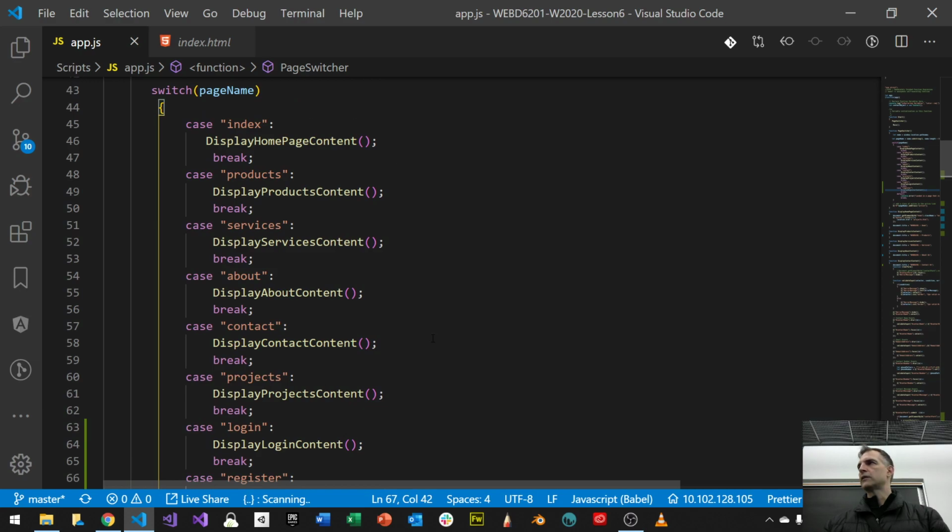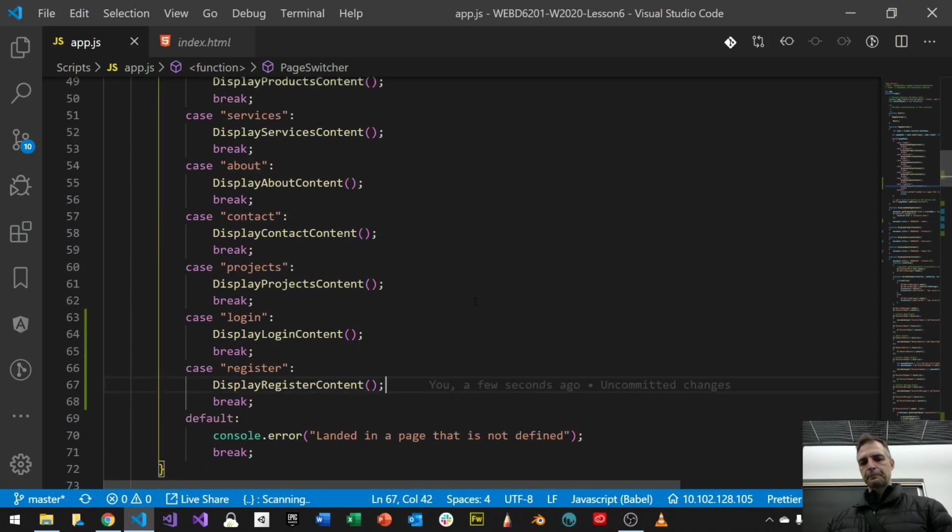Now you can see this is quite tedious, right? Because every one of these, we're talking about optimization here. Imagine if I had 50 pages to 100 pages. Imagine if I had to do this. That doesn't make any sense. And so there's other ways of detecting stuff on the page. This is just the easiest way to display stuff for you, right? What I mean by that is I don't want to create structures where right now, until we get to Ajax, it doesn't make any sense for me to make a bunch of structures, but we're going to change in Ajax for all the pages that we want. Okay, so this is all these different pages, and the register page, the login page, and all that stuff.